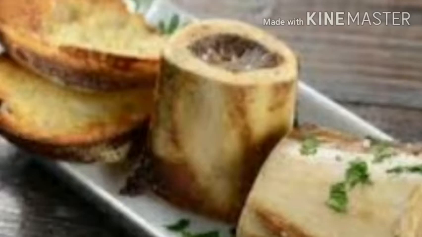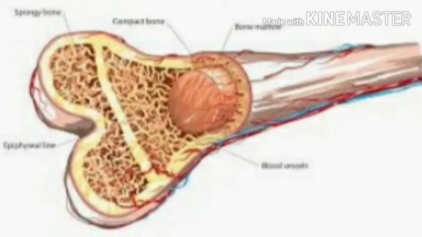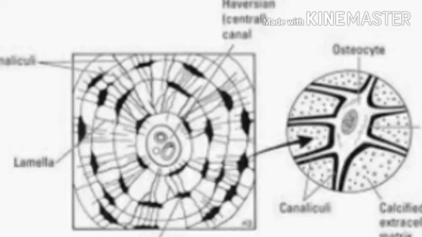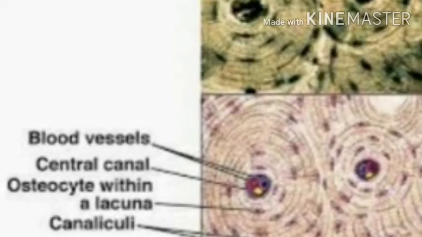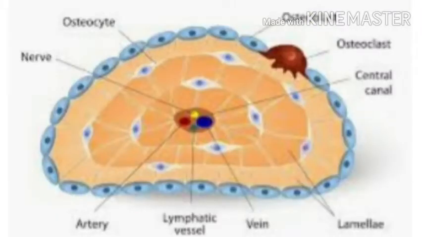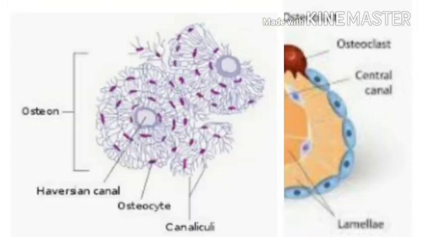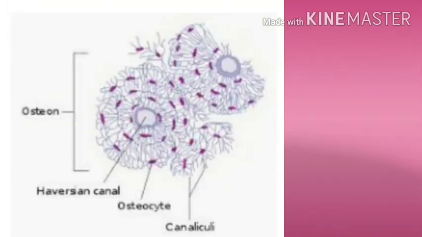Another tissue which we are going to discuss is bone. It is a solid, rigid, strong and non-flexible skeletal tissue which consists of a solid matrix with fluid-filled lacunae having osteocytes or bone cells. Osteocytes means the bone cells. Bone is the hardest tissue of the body. Unlike cartilage, blood vessels and nerves pass into the interior of bone.